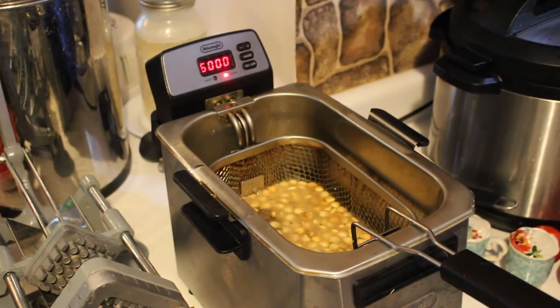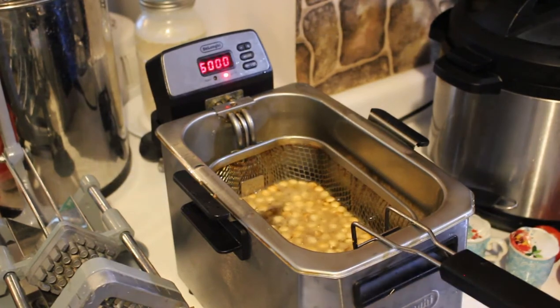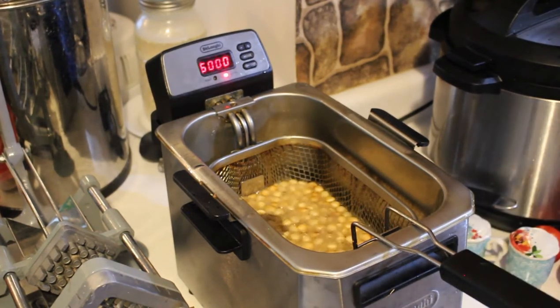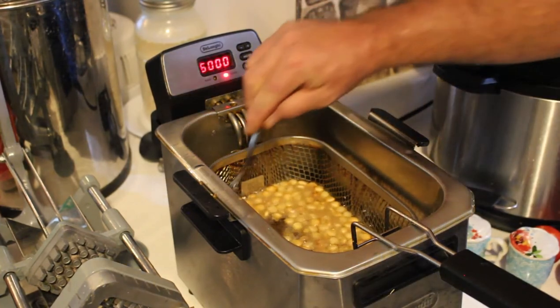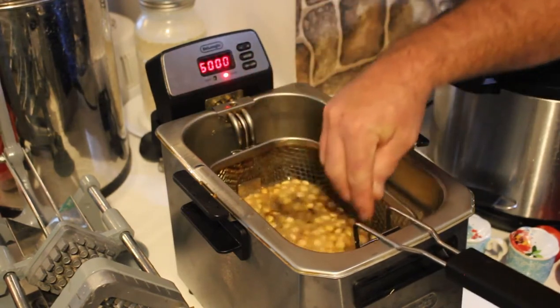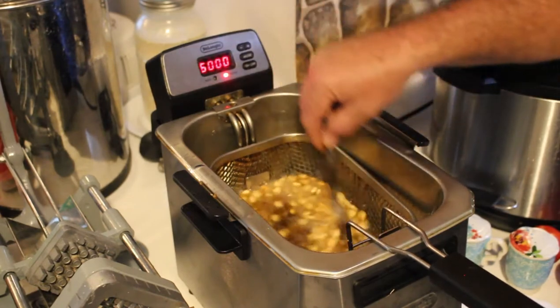Whoops. Set that over there for right now. I just thought I'd show you one of the things you can do with corn.